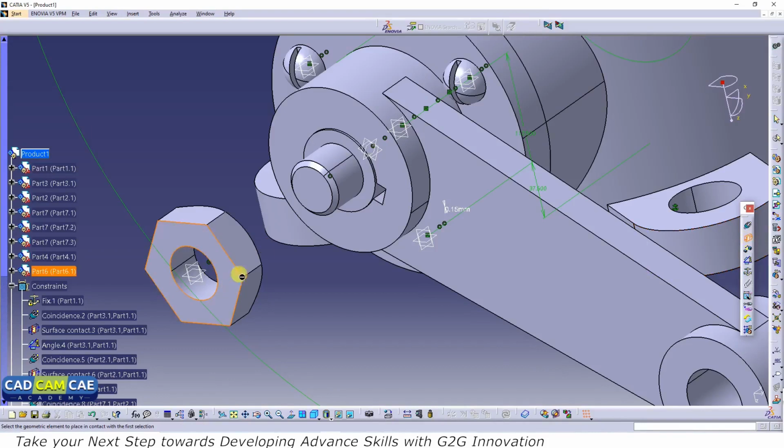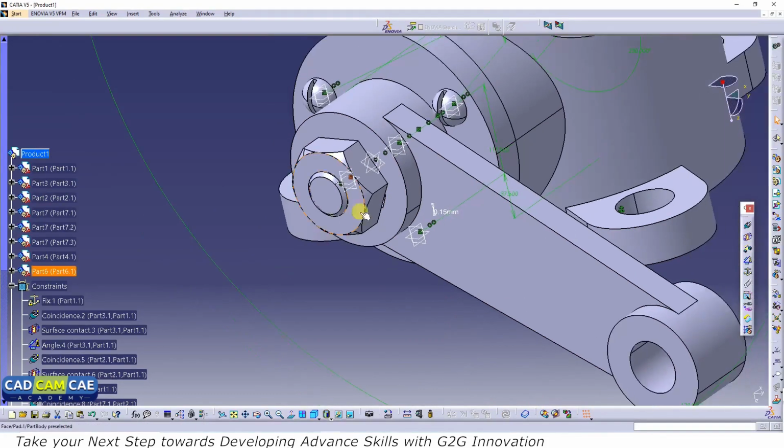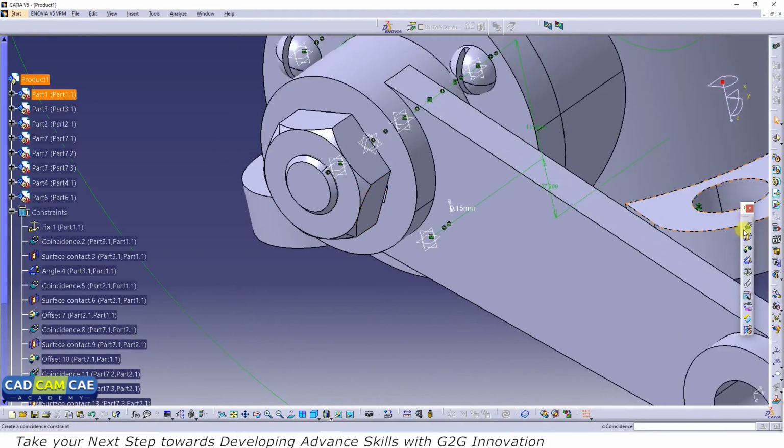Select this face and select the face here. Apply. Let us apply one more constraint, offset constraint.